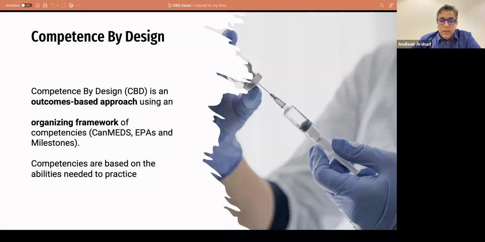And we'll come to EPAs again. Now, once you identify them, for example, how did the Royal College develop it? They took specialists in disciplines from every university in Canada. These specialists sat together and identified the EPAs for their discipline. They came up with, for general surgery, for example, 18 things which a general surgeon as a specialist has to do independently, and for microbiology, 12 things that a microbiologist has to do independently when he becomes a specialist.